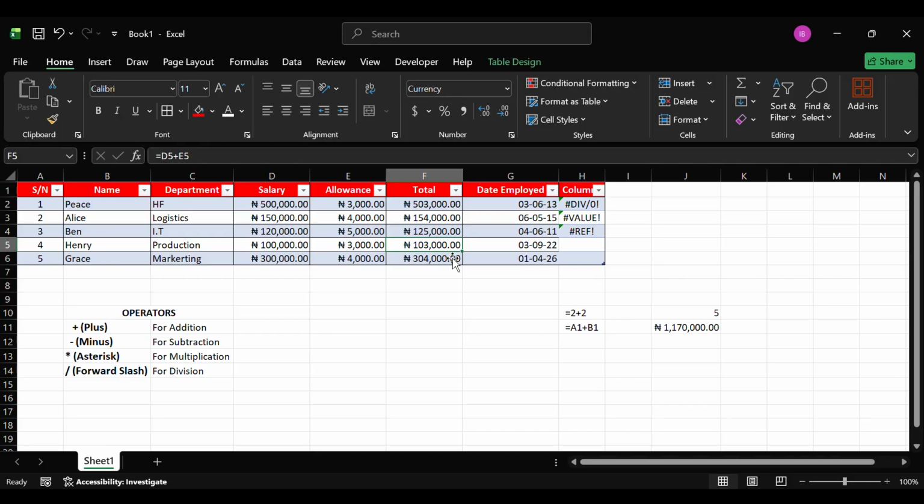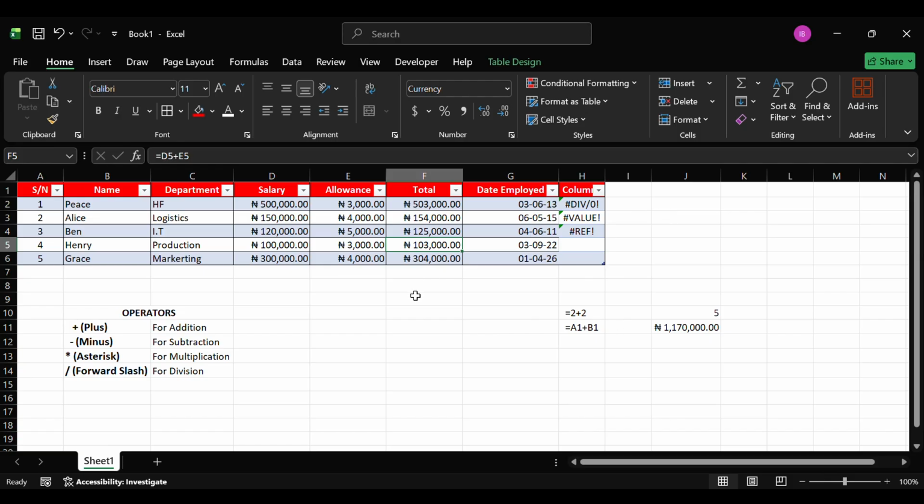How do you know whether a reference is an absolute reference or a relative reference? As you see here, this is just a plain cell reference which changes, but an absolute reference doesn't change. So let's calculate something using an absolute reference.